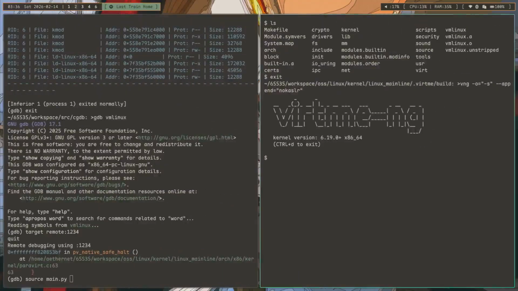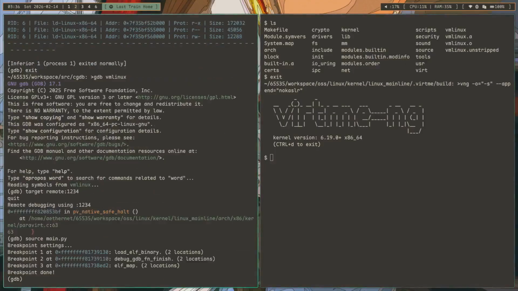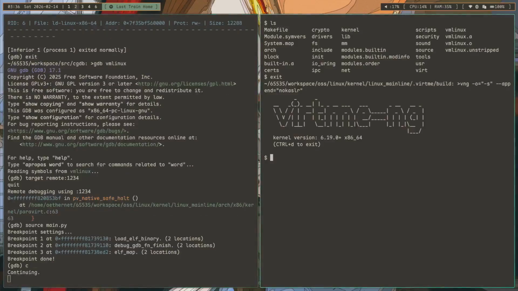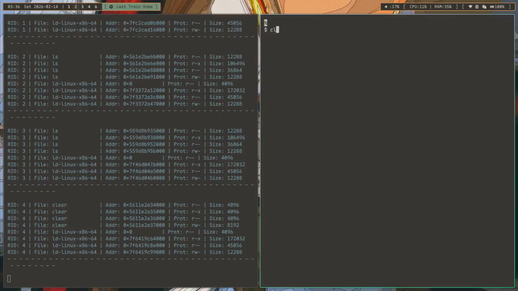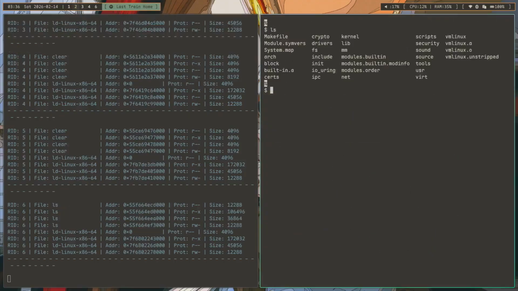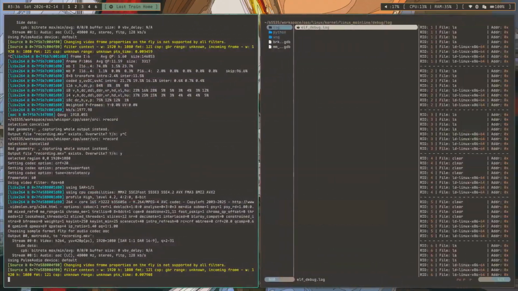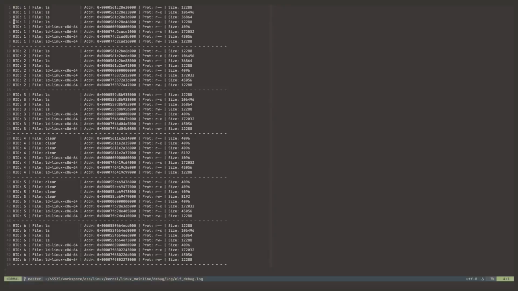Okay, now let's see how to use CGDB to debug in the same place, the ELF. Let's start CGDB first and continue, and enter ls. I will enter ls, clear, ls, and you can see here, but another place easier to see is this file.